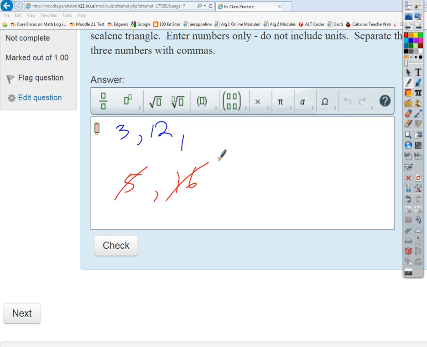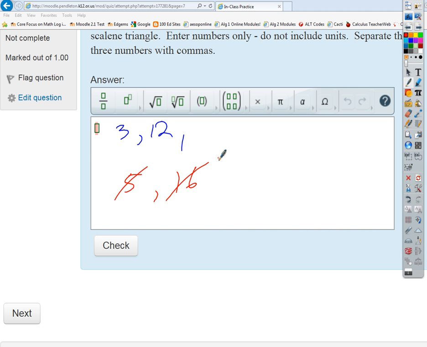Then why wouldn't 5 work? Okay, 5 wouldn't work. Listen, please. Remember what the triangle inequality says. The triangle inequality says that when we're trying to pick the side lengths of a triangle, there's one rule that we always have to follow. The sum of the lengths of any two sides has to always be greater than the other side, right? And so what we can always do if we have numbers up there, it's pretty simple. We just know that the two smaller ones always have to exceed the one bigger one, right?